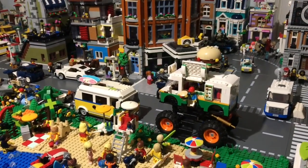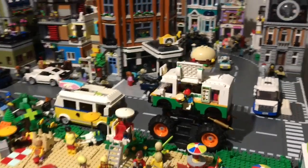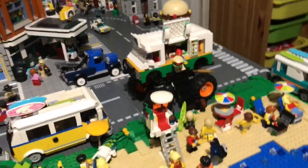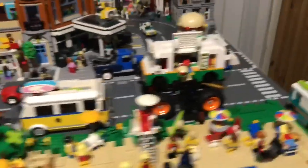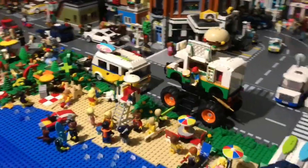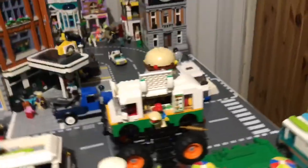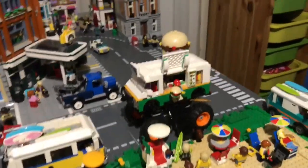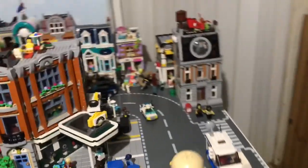I just think it's so freaking crazy. It's amazing. It's a little bit out of scale with everything else, and it probably won't be staying there. But for sheer Lego joy, I'm going to tell you this, that burger van is worth the price. The suspension alone and drivability. Your kids will love it. You will love building it, and you will love the look of it. I gotta say, I love it.